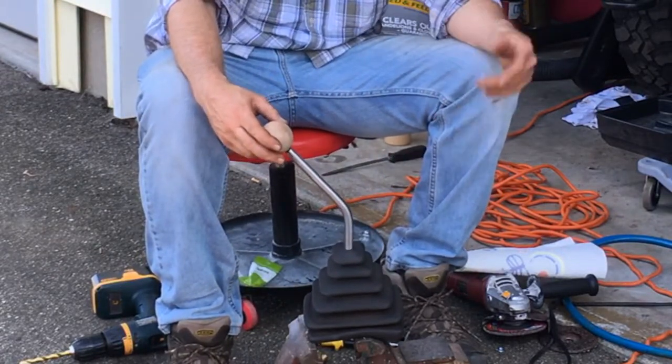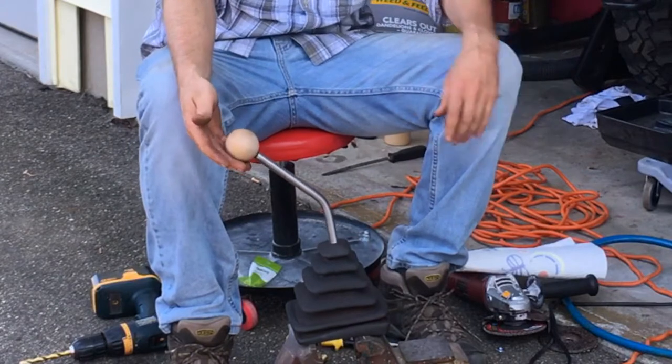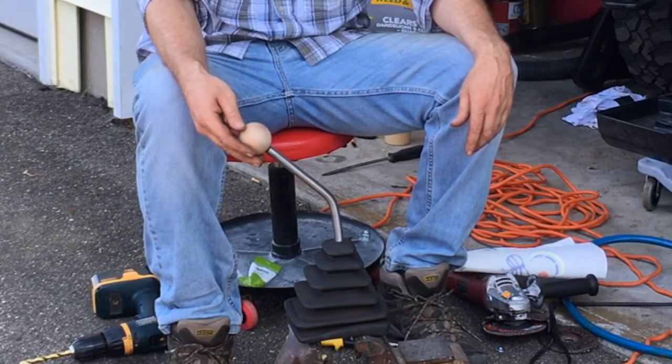So let me know what you think in the comments. Do you think it should go higher, maybe a little bit lower? And I'm gonna stain this like a wood. I'm not sure what color yet. We've got natural, but I think I might go with a little bit of mahogany on that.